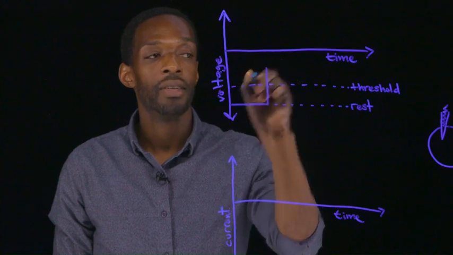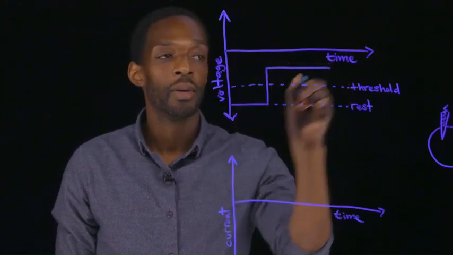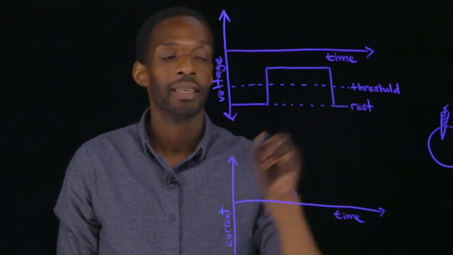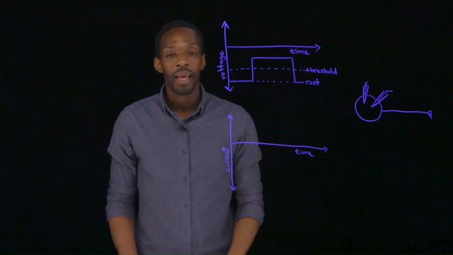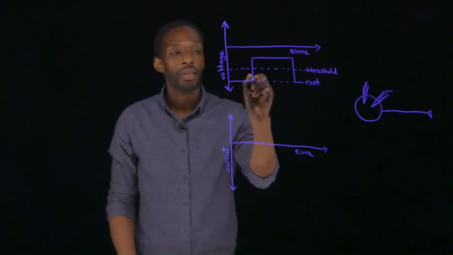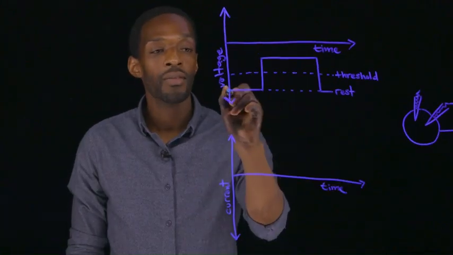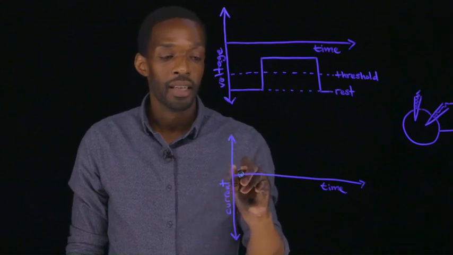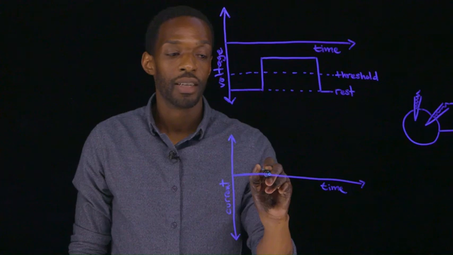Then we step the voltage to a suprathreshold value, hold it there for a period of time, and then step the voltage back to resting potential. The interesting thing in this experiment then is what the stimulating electrode is having to do to hold the voltage at each of these potentials. While the voltage is being held at rest, the stimulating electrode does not need to inject any current, so we would have a 0 on our current trace.